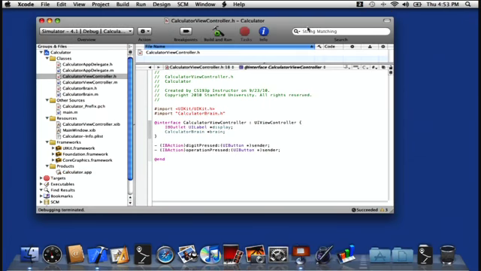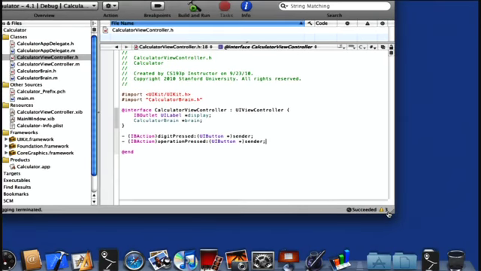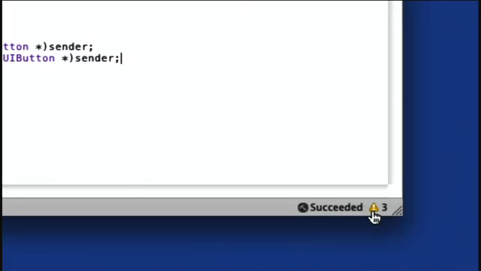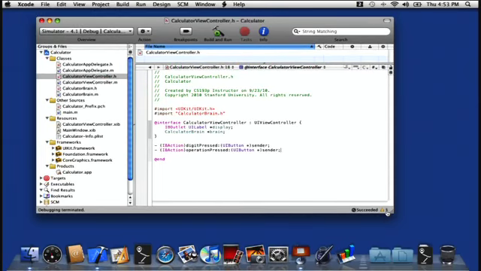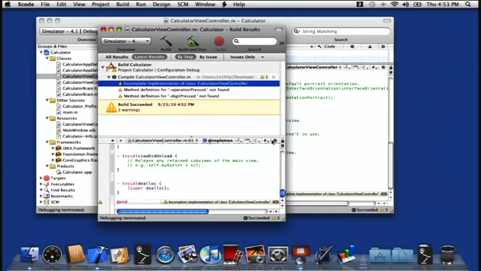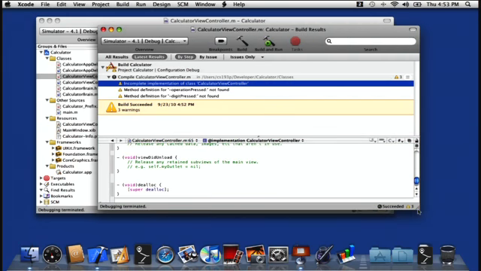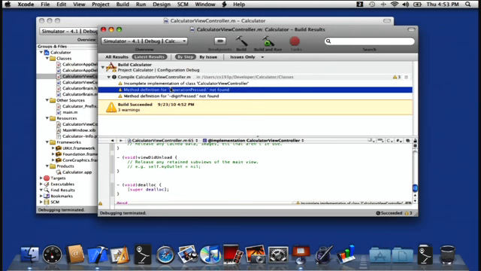Okay, so I'm going to quit the simulator, go back here. Before I go on, I want to take a look at this little thing right down here. Maybe I'll even zoom in. You see this corner right here, this little yellow arrow with the 3? Those are warnings. Okay? That means there's something wrong with my code. Not so wrong that it can't build and run, but something I need to pay attention to. Okay? So I'm actually going to click on that and see what it says. So when you click on that little yellow thing, it's going to bring up another window that shows you these warnings. And indeed, these are real warnings.